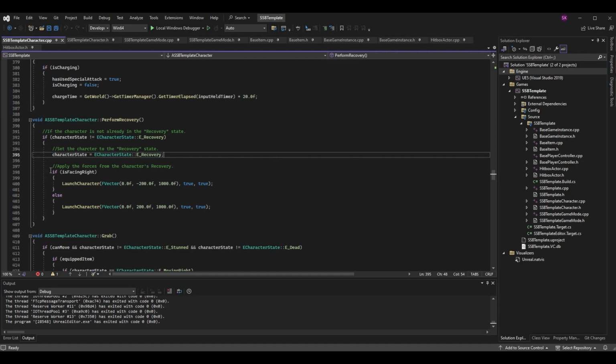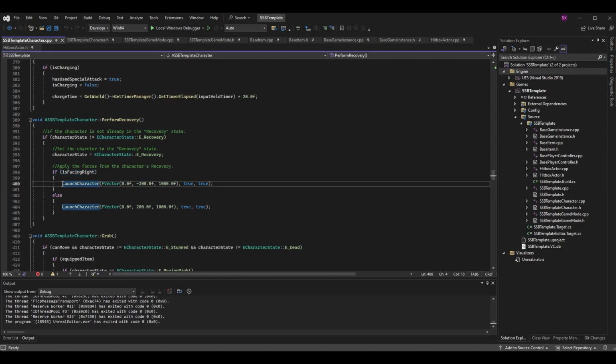So the first thing I do is check to see if we are facing right, so that when this character performs the launch, if they are facing right, we want to move them to the right. If they are facing left, we want to move them to the left. This is because they could be launched either side of the stage, and if they have to recover, we want to make sure that the horizontal distance they gain from their recovery is actually advantageous to them. We don't want it to put them farther away from the stage than they already were.